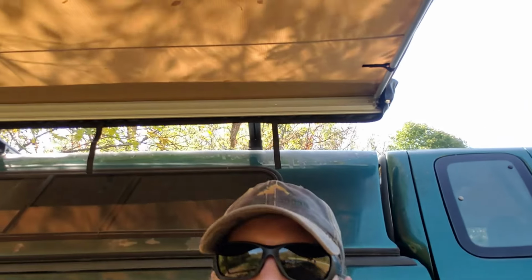Alrighty, everybody. Oh, let me adjust this just a wee bit here. As you can see, I went ahead, got the awning set up. It didn't take too much. There was the first time setting it up. Overall, pretty easy for one person to go ahead and get it set up. Not a problem. Got it to a slight slant towards the leaves and the wind that are falling down, but for the most part, pretty protected right here from the wind, which is really nice. We have a slight breeze coming in right here. Shade is actually really good overall. Getting things set up.